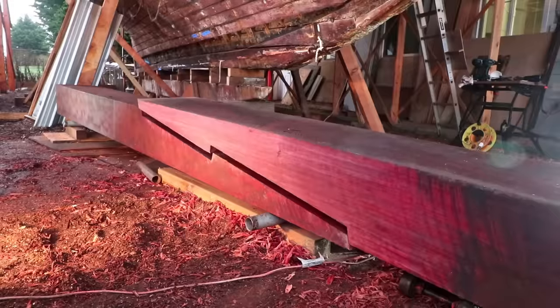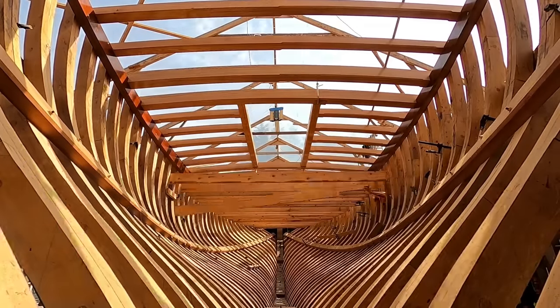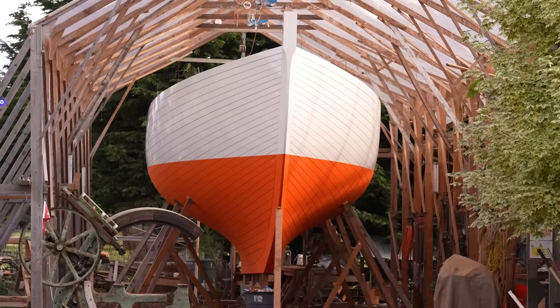Hi, my name's Leo and I'm a boat builder and a sailor. A few years ago I bought a very old and quite famous wooden sailing boat for the price of $1, and since then I've been rebuilding that boat from the keel up with the help of a lot of amazing people.